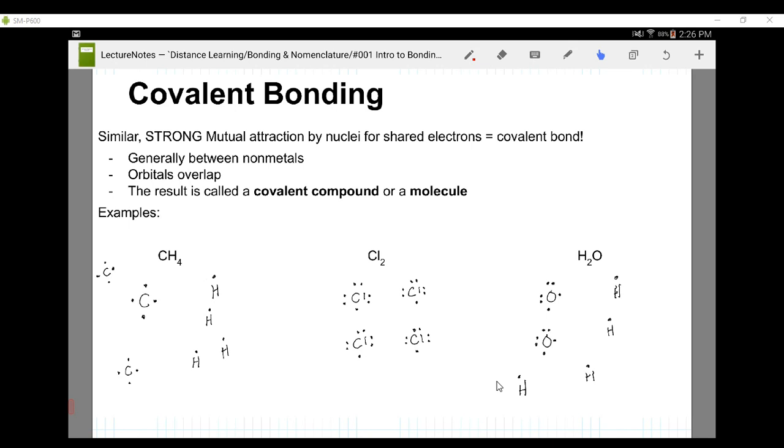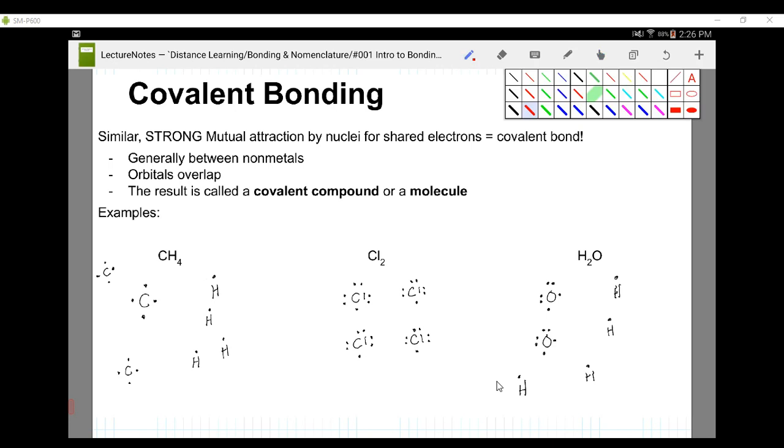Because they're fighting over them, those valence orbitals end up overlapping with each other, as those two electrons are in both of the orbitals of the two different atoms. This ends up forming individual molecules rather than a large crystal like in the ionic compounds, because we don't have charges pulling in every direction. We just have the shared overlapping orbitals tying the single molecule to itself.